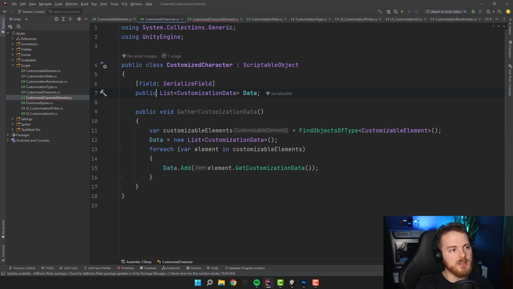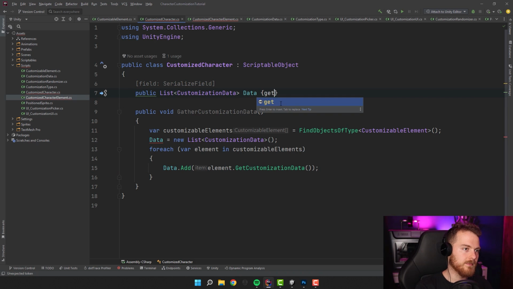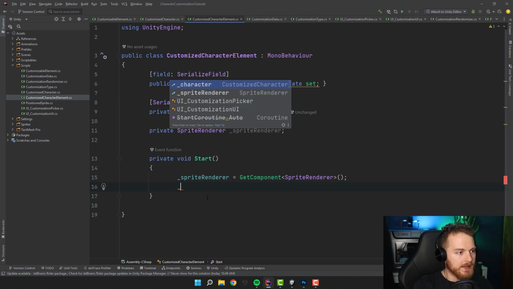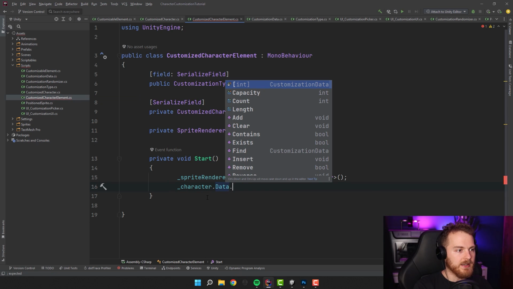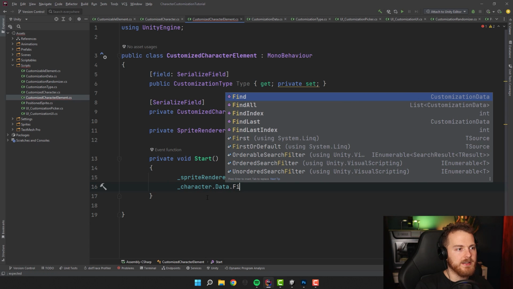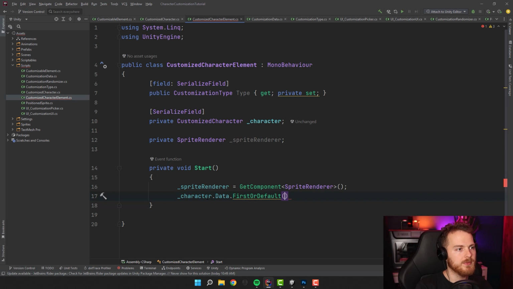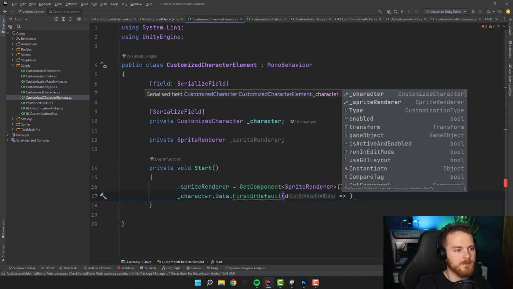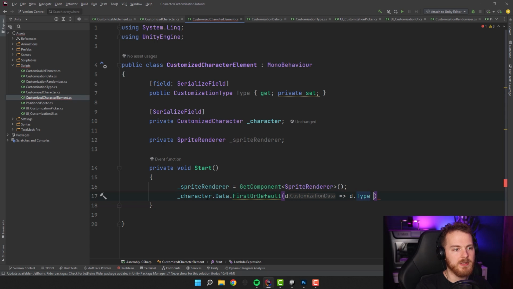Of course, I need to make it public and then something like that. And over here, I can grab the data from the character and find first or default. So first or default data where its type is equal to my type.